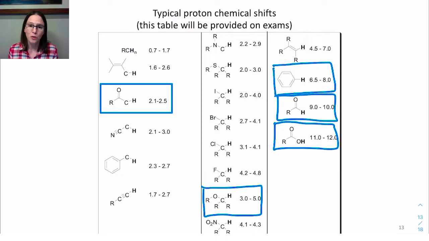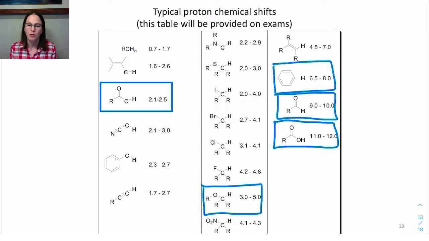It's important to note that this chemical shift table, in fact the chemical shifts can vary. The more electron-withdrawing groups there are around a carbon atom, the more that proton will actually be deshielded, the more electron density will be pulled away from it. So if there's another electron-withdrawing group, like a chlorine on this carbon atom, instead of the proton appearing around 2 to 2.5 ppm in the spectrum, it would appear further to the left.